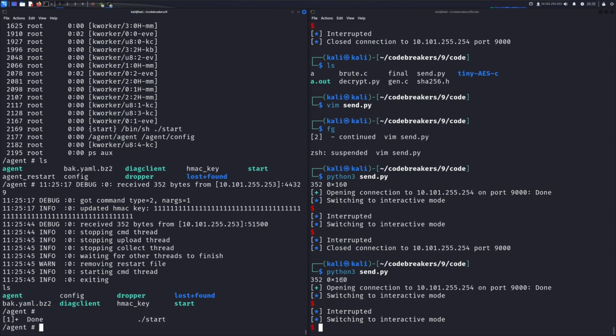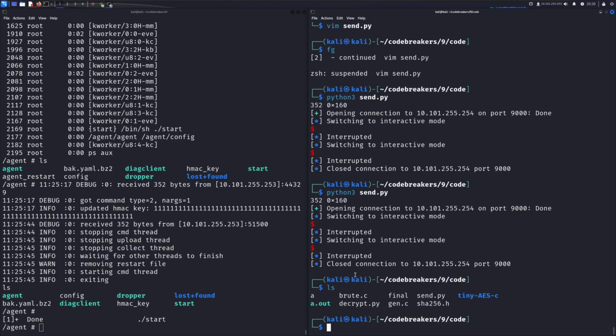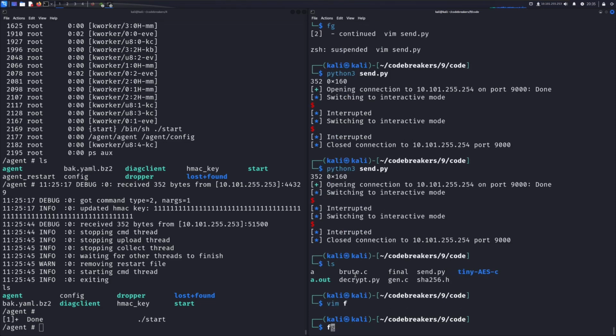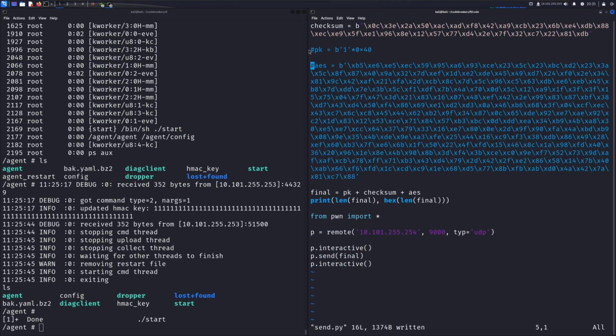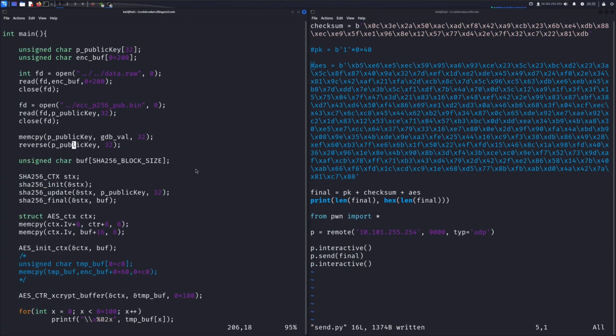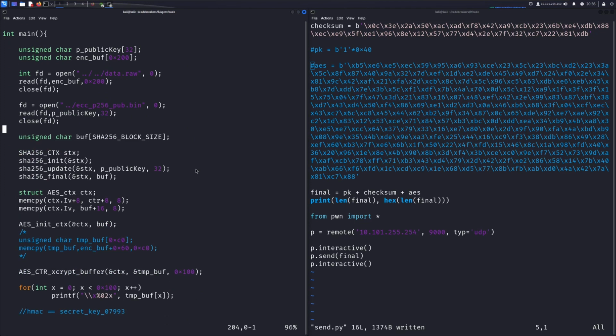So it looks like locally that works. Now we just need to finalize our payload for the remote. The only thing that should really be different is the AES and the public key. Those will both be different. I don't need this tab anymore. So coming over here into create, I can now get rid of this stuff because now we want a SHA-256 on our public key, as the public key is what's going to be interacted with because of the incorrect key generation.